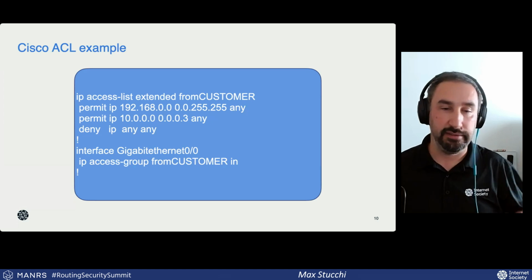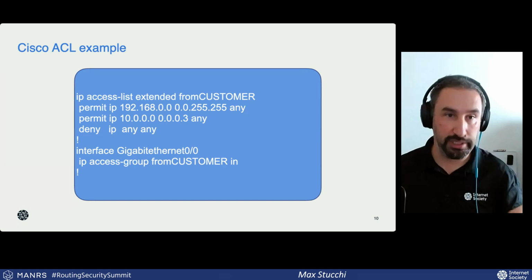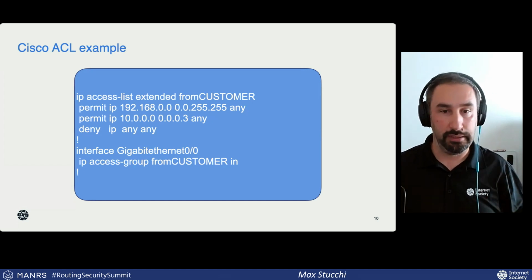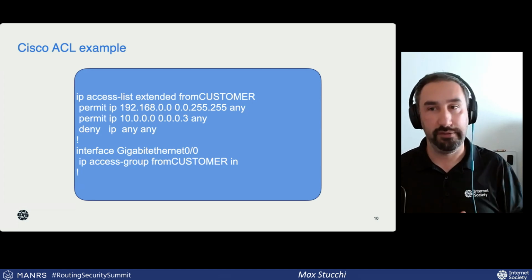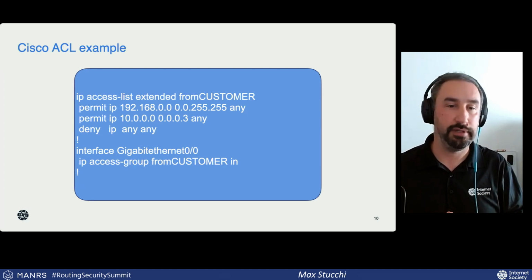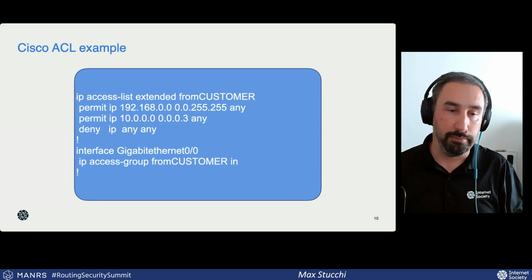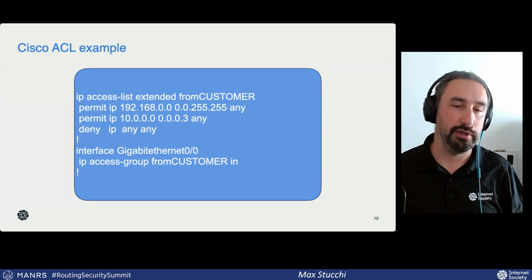RPF adds additional checks whenever a packet hits the router, because you have to do a check of the routing table, and then check where the packet came from, if it matches the interface that's going out. So RPF adds a little bit more work to every packet processing, while ACLs can be more lightweight.